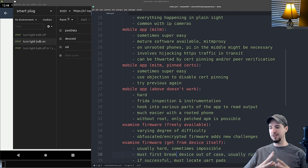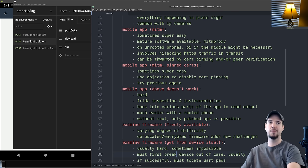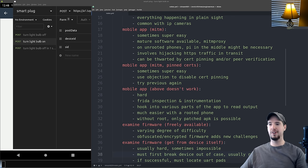There's one unanswered question here, and it's: what if this Tuya smart plug cloud service suddenly ceased to exist? What if we could just send a message right to the plug to do something? To do this, we really have to break this bad boy apart and actually dig into it to figure out exactly what's going on. There's a couple of standards that are typically used. One is called MQTT, and MQTT is standardized in such a way that it's already understood what things you might send to it.